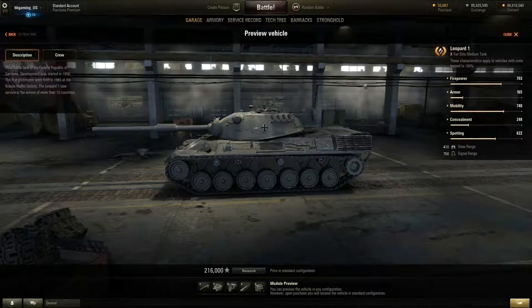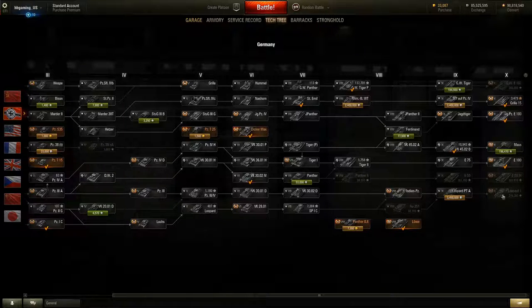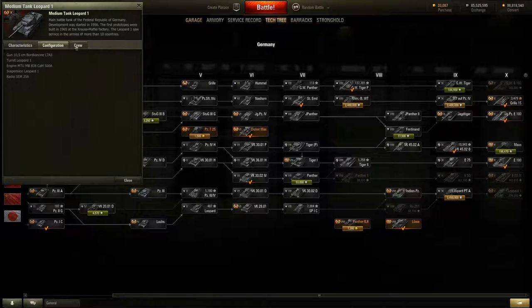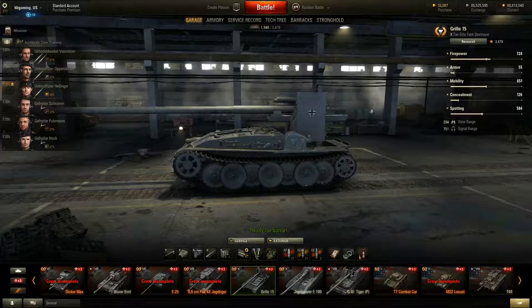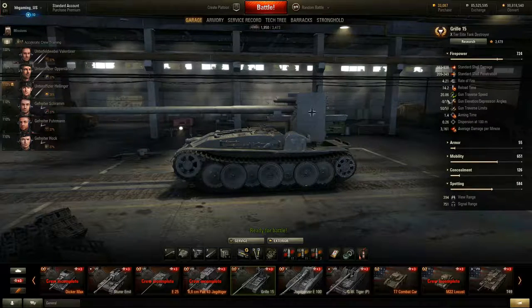But other than that, let me go back here. You've always been able to look at the vehicle details. Basically, it's the same stats. You've always been able to look at this type of stuff, but like I said, they've made it more like War Thunder in that you can actually look at the tank. The next thing, if you notice, the attributes of the tank, you now get a little more description in the whole thing, I guess.